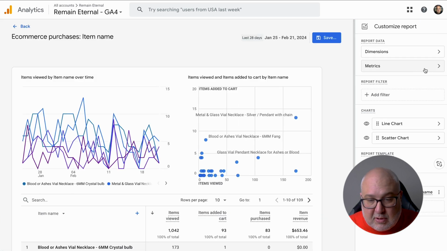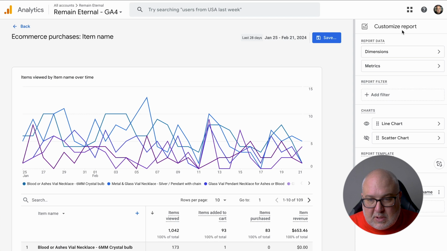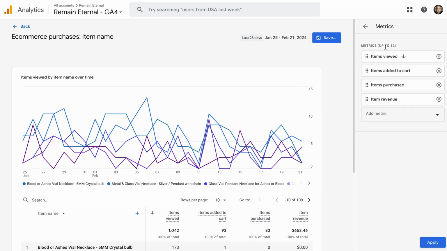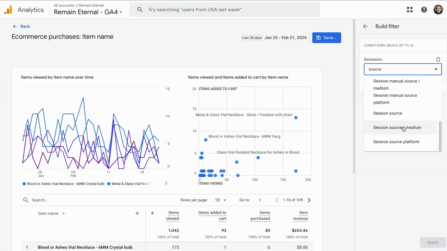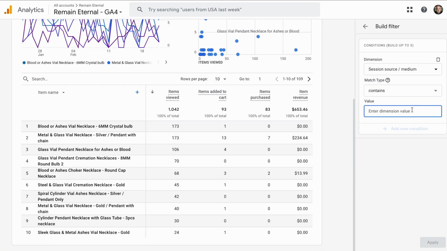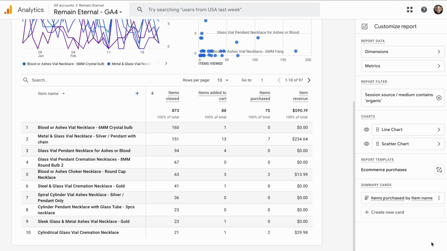It's much the similar process. And we're going to look at what metrics you might want in here. So items viewed, added to cart, and the item revenue. That's pretty good. I don't know that we really want anything other than that, other than maybe conversion value. Okay, we're going to take a look at session source medium, contained organic. Let's see if that works.